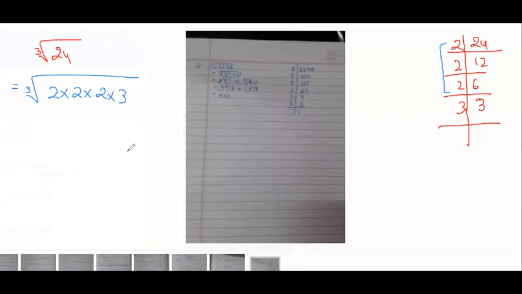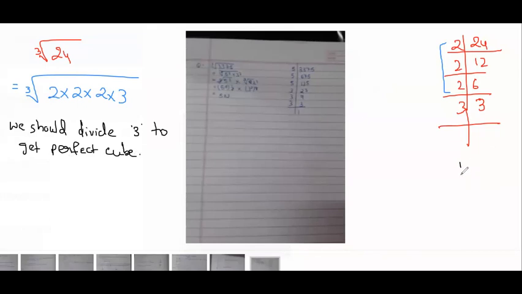If the question is what number should be divided? When we say divided, that means elimination. What number should be eliminated? Tell me, which number should I eliminate? I should eliminate 3. So the answer should be, we should divide 3 to get perfect cube. And I divide it by 3, so we get 8, right?